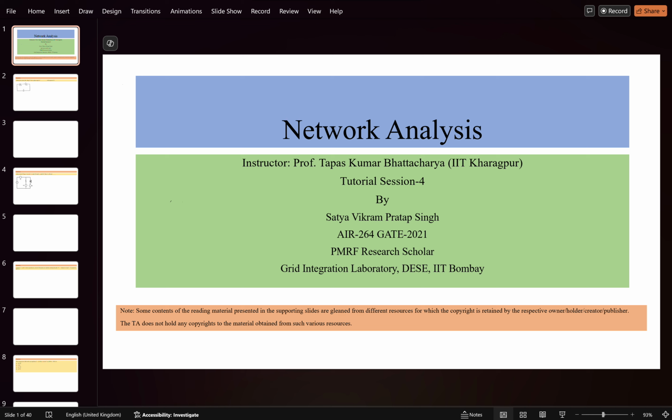In the last tutorial session, we studied a few topics and problems related to differential equations, and also solved a few problems, mainly for solving assignment number 3. So in this tutorial session, we will see a few questions which will help you solve assignment 4 and assignment 5 particularly. The first part will be solving phasors and all, and the second part will be related to mutual coupling, self-inductance and mutual inductance kind of questions.